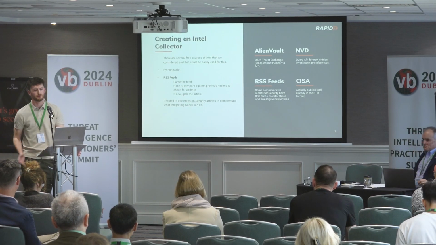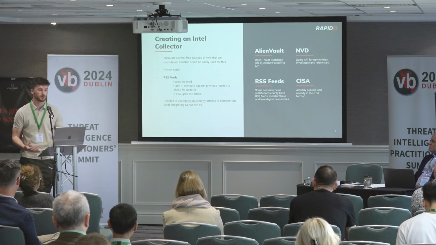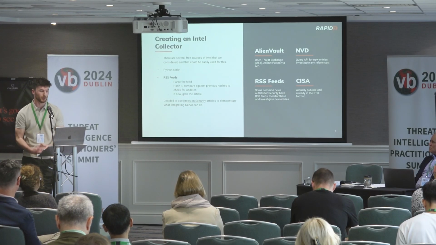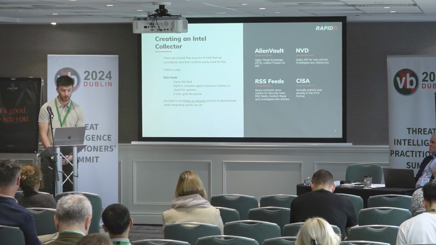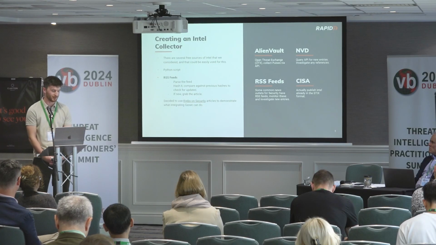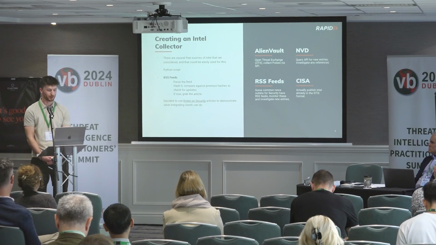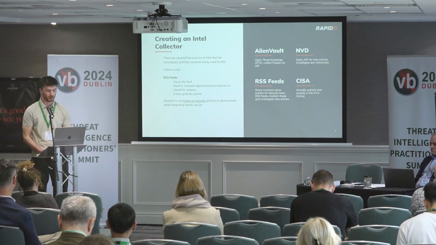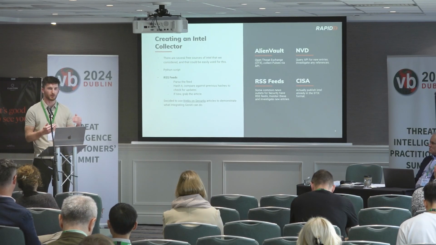But for the purpose of demonstrating the power of what GenAI can do here when we integrate it with this process, we're going to go with RSS feeds. And to make it even more odd, we're going to go with Krebs on Security articles. So the process here is we have our Python script. It will connect to the Krebs on Security RSS feed.